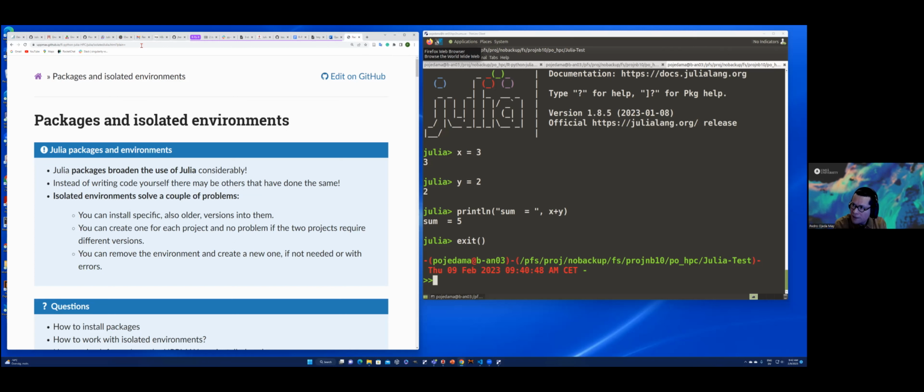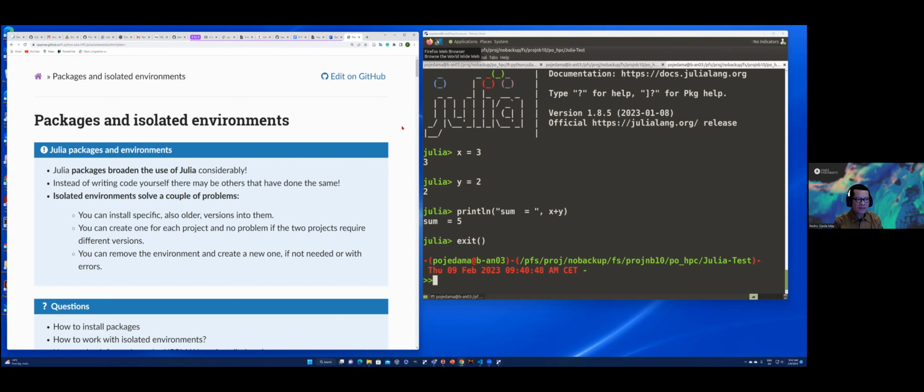So we have seen how to start a Julia session, right? And how to do the basic stuff, like running a script.